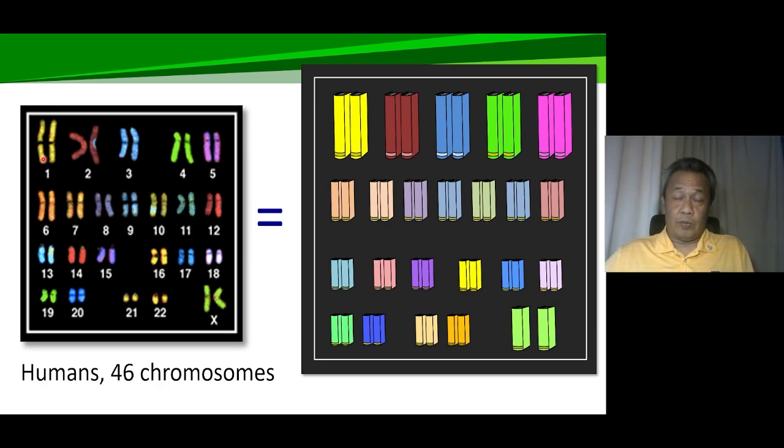So you have a pair of chromosome number 1, a pair of chromosome number 2, a pair of chromosome number 3, and so on. The last pair is what you call your sex chromosomes. So you have pairs 1, 2, 3 until 22, and then you have your sex chromosomes. In this case, they are both X's, so you can guess that this is a female individual. If it is an X and Y, there's one big and one small chromosome, but they're still called a pair. Because of that, you have a duplicate of each book in every cell.